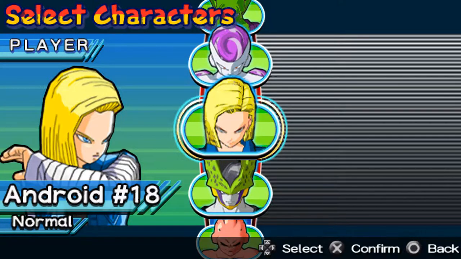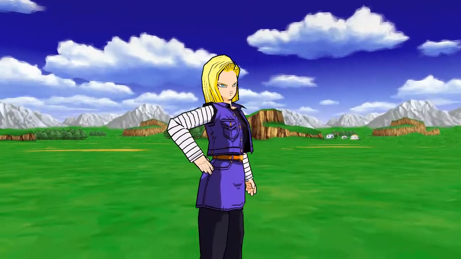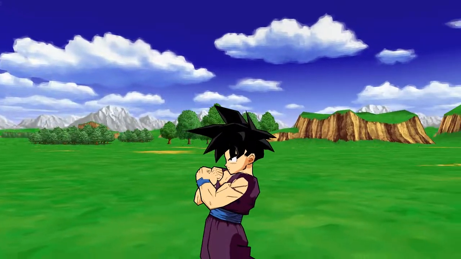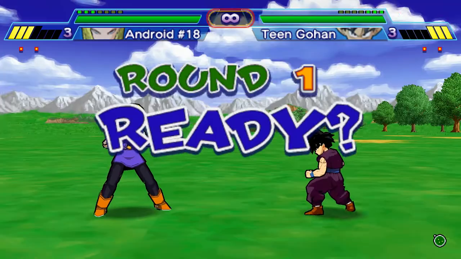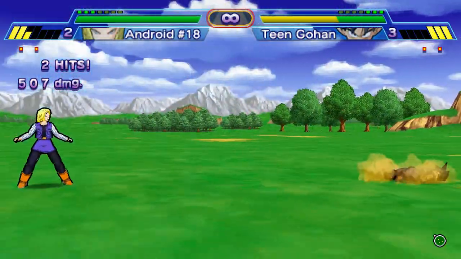So let's play with Android 18 this time. So unlike on the PS2, they do not move their mouths or eyes. There are worse animations on the PlayStation Portable.